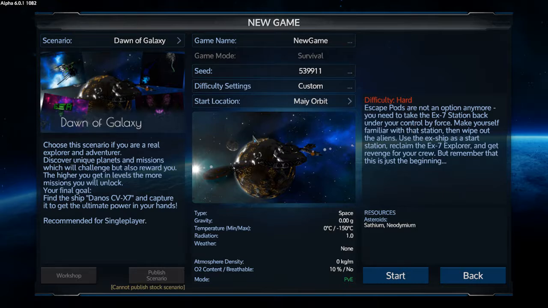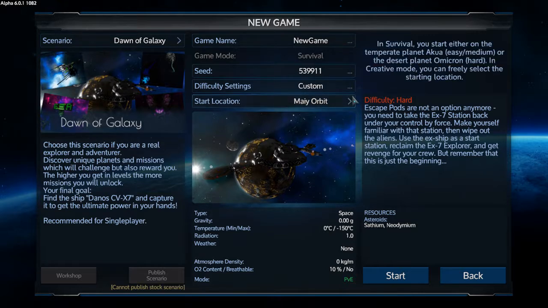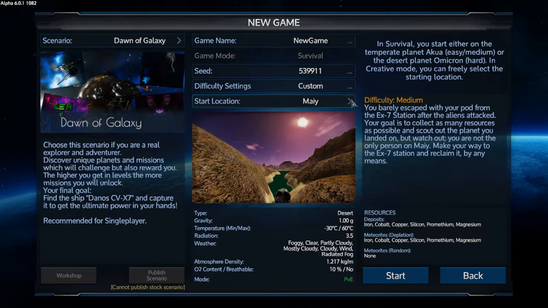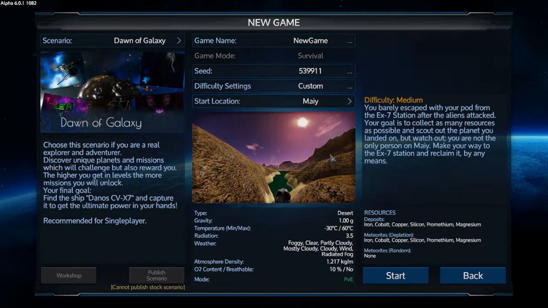I would agree. I'm horrible at first person shooter games, which this can be. It can be first person, it can be third person. But still, it's twitch based. You gotta aim and shoot. You can't just click on something and auto aim. Okay, so let's get this started. I think I want to do the May start because it looks very similar to Omicron.